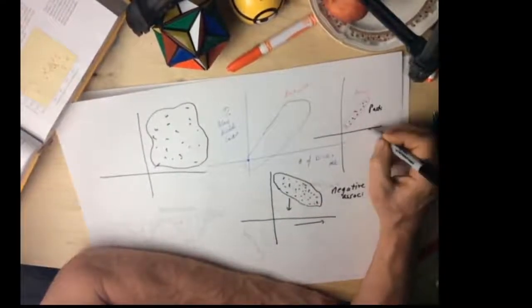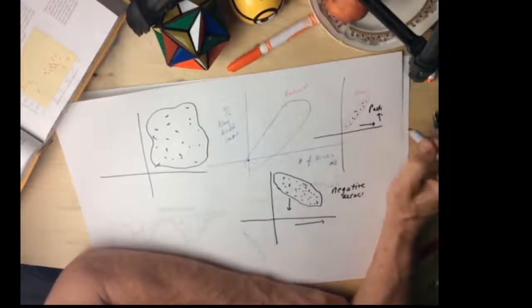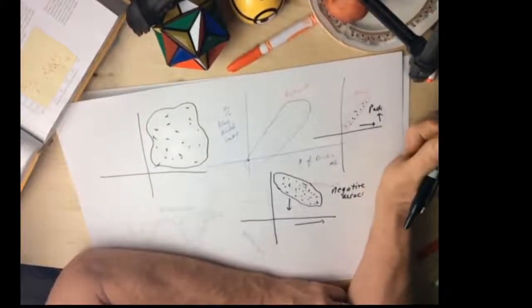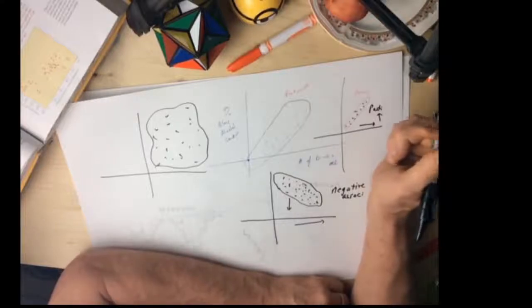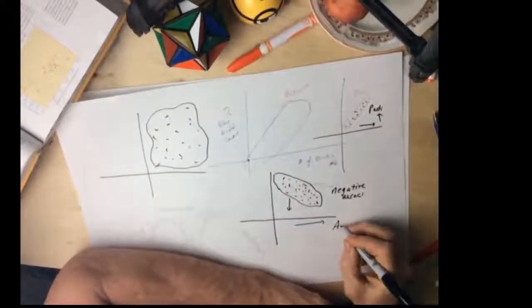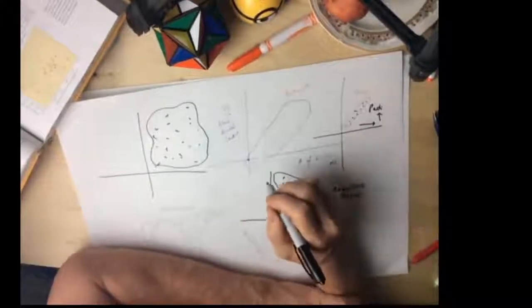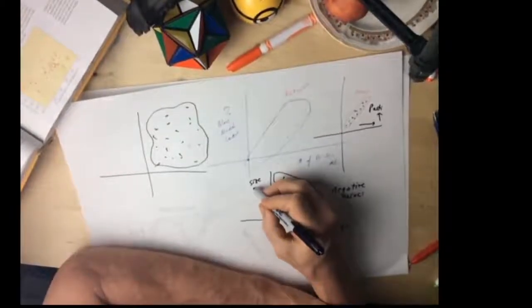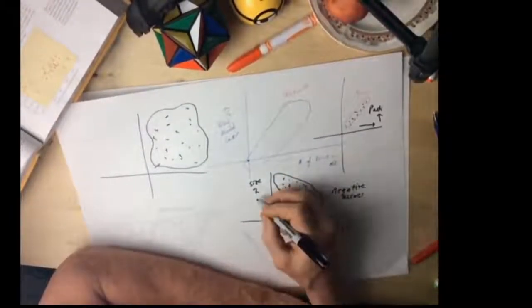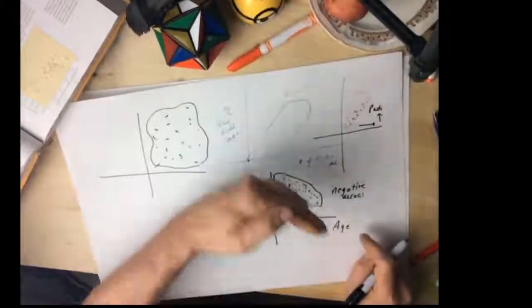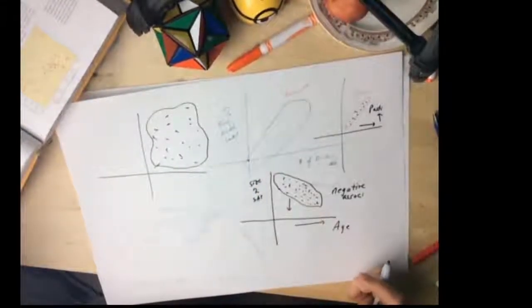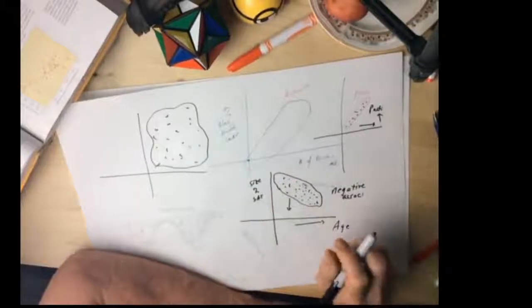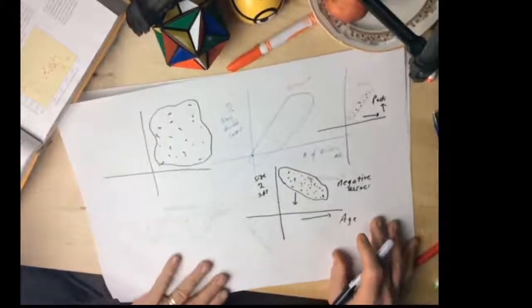This is a positive one. As one goes up, the other one goes up. So, here's a very simple negative relationship, and that is the age of people and the size of percentage taking a college entrance exam, let's say an SAT. Well, as age goes up, you'd expect fewer of them because it's probably mostly taken by 18, 19, and 20-year-olds, so 17 in there. But by the time you get to 30, there's very few of them, so you'd expect this to happen.